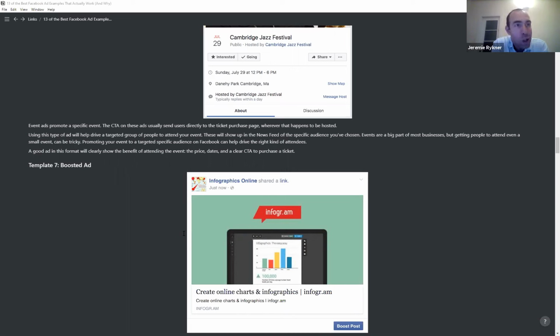But if you want to do it, don't do it by clicking the boost button. You can use an existing post when you're setting up an ad campaign, and we'll go over, of course, how to do it for your account. I did already mention beforehand, when talking about different kinds of content you can post on your Facebook page and which gets you the best reach, that Facebook doesn't like it when you put links outside of Facebook, and definitely not where the whole content of your post is just a link. There's nothing else, no added value to it. So as much as possible, don't do that.